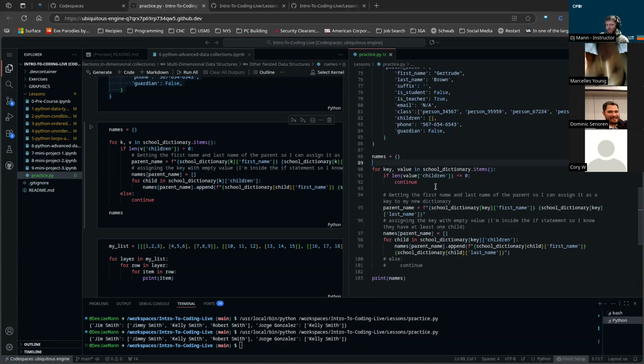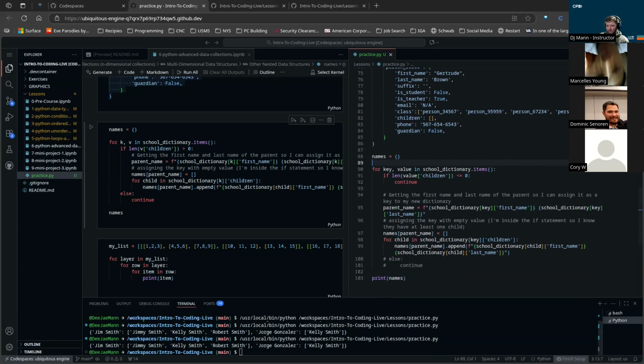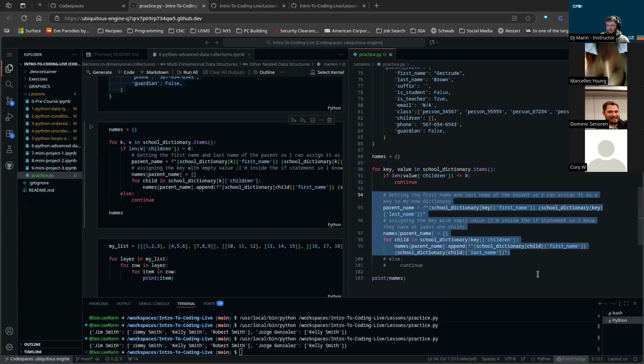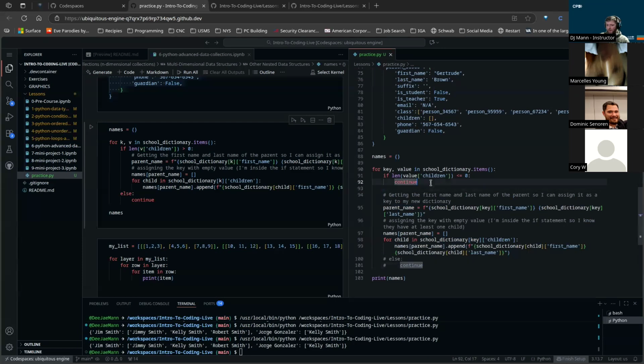So what I also did is that the else statement is actually not necessary. The reason is that we have the continue block, and you see how it comes up with the same information. This stuff does not need to be in an else block because we already bailed out at the condition that we're looking for. If you have no kids, continue to the next element. This is probably way simpler.